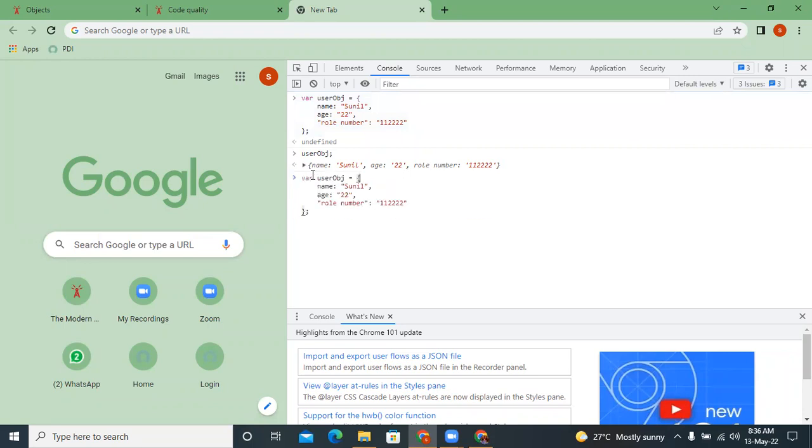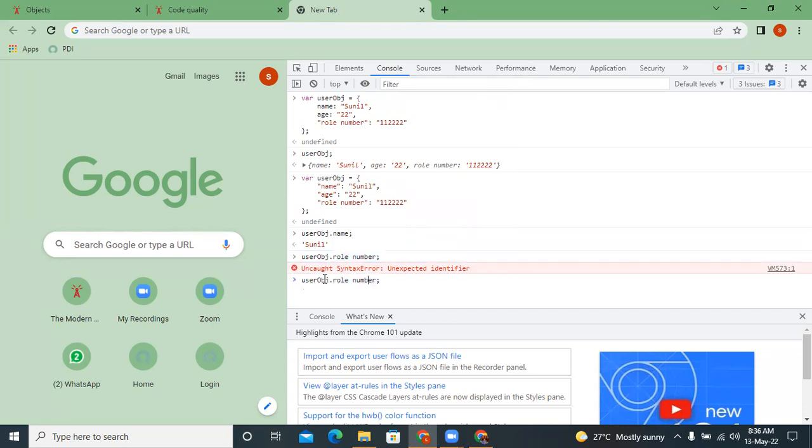Ideally we can give everything in quotes as well, but it's not needed if there are no spaces in the key. And when you try to get the value, user object dot name works like this, but user object dot roll number will throw me an error, because it will just check for roll, and after the space it won't check the rest.